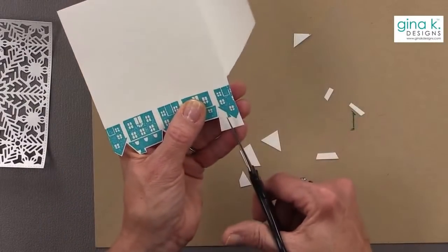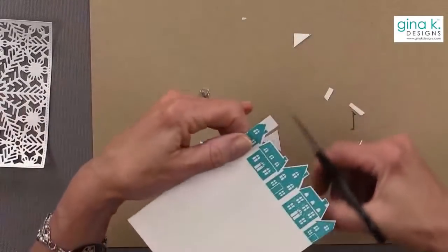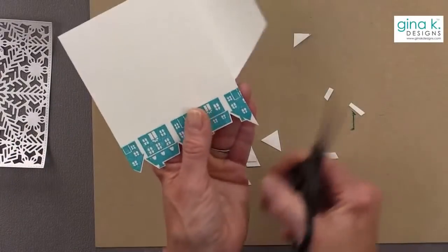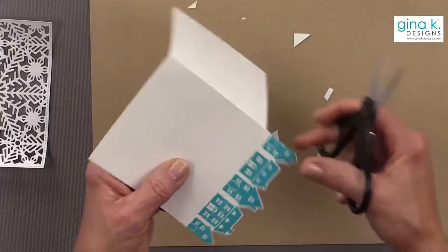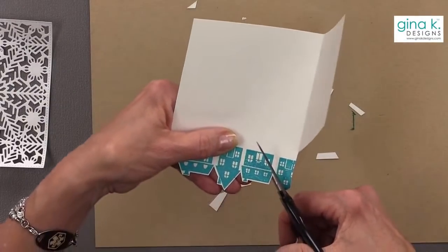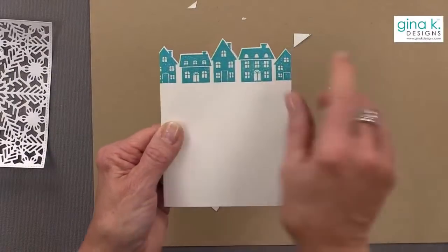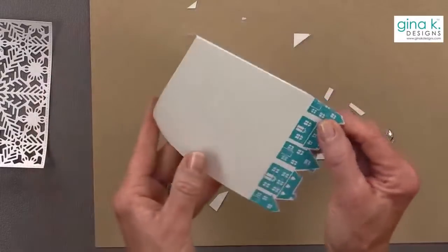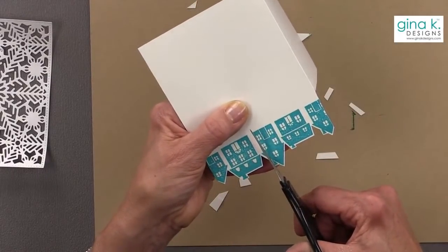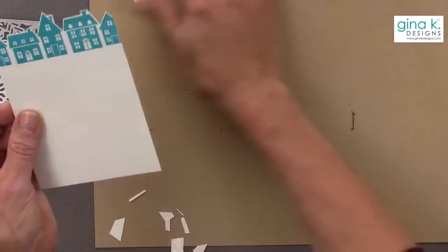Kind of fun to have this little design just sticking up over the top of the card. And you can go back and refine areas afterwards if you want to. See, like right in here, probably want to get just a little closer so I can cut that out. Okay, so now I've got that little row of houses up at the top. I think I'll cut this one a little closer too. See if I can. I think I can. Here we go. Yeah, that's super easy to do.